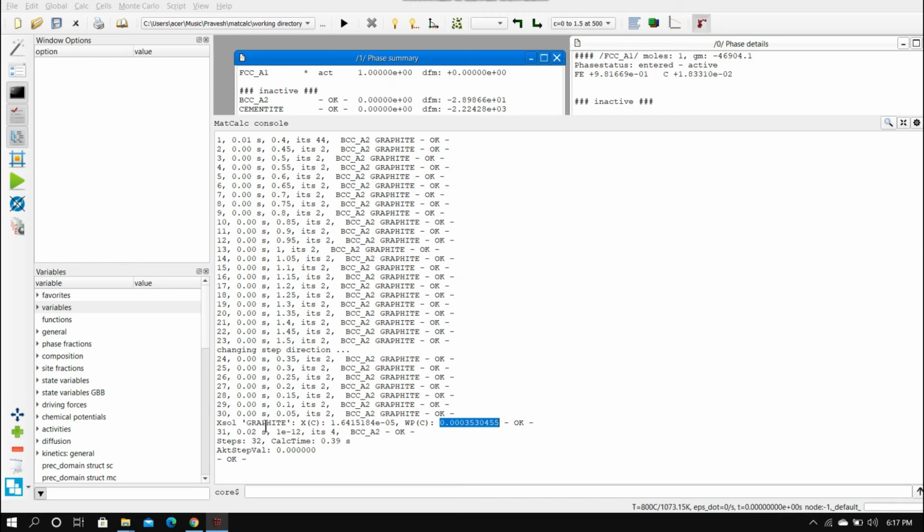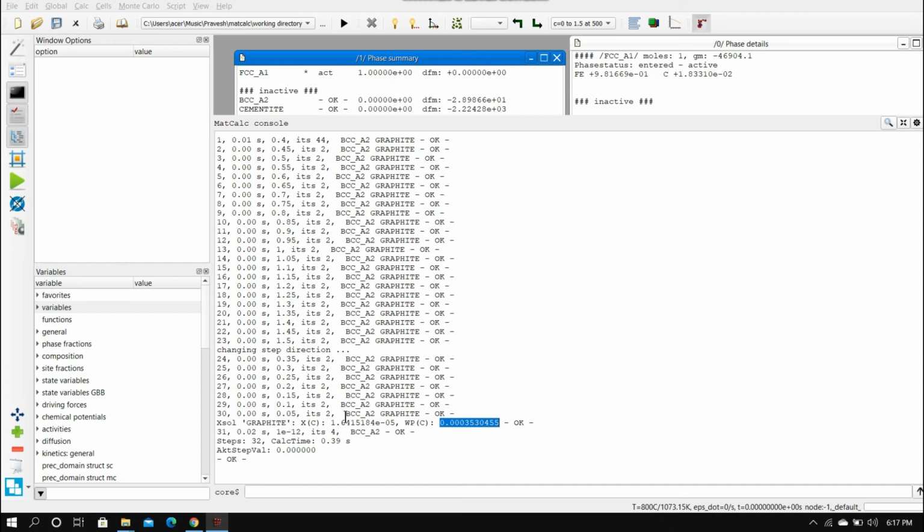So it basically says that a new phase, graphite, has been either added or removed from the activation level after this very step. So at this particular carbon percentage by weight, the graphite phase is deactivated, or it has been inactive after this.